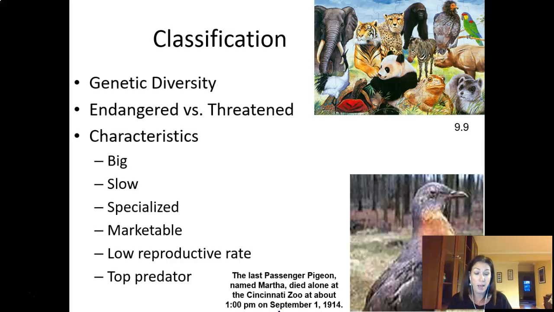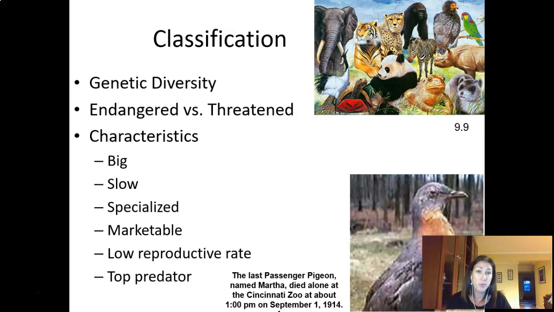Now, you might have some populations that go locally extinct, that you might lose in one area of the world, but you might find them in another area. And some animals go extinct to the point where we only have them in zoos anymore, and then those would be the last of their species.